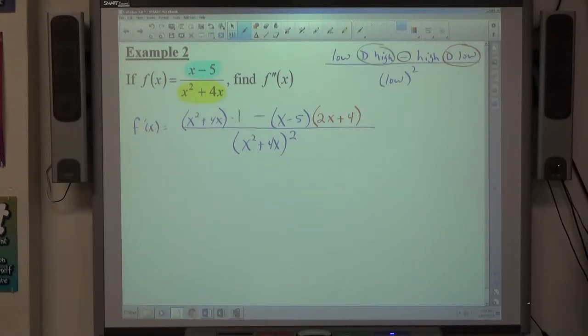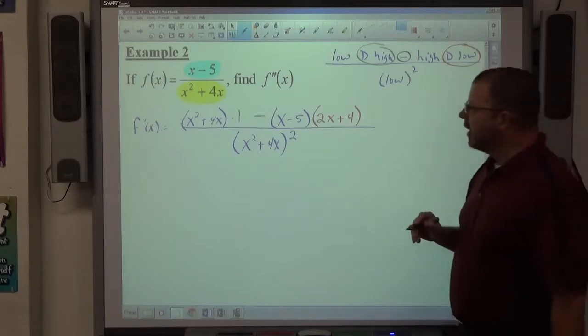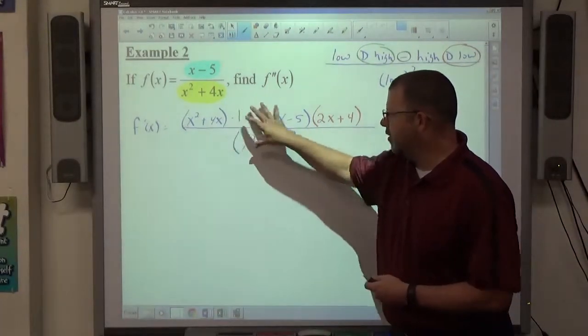Okay? If it can become prettier, that's fine. We'll worry about that in a minute. But for right now, while you're fixing the top, just leave the bottom as is. All right. Now, I'm going to go from here to here by beautifying this expression.